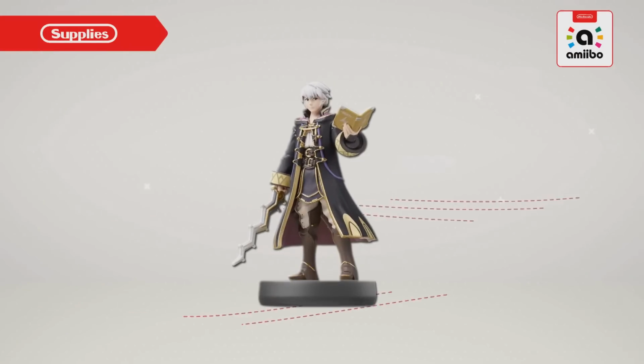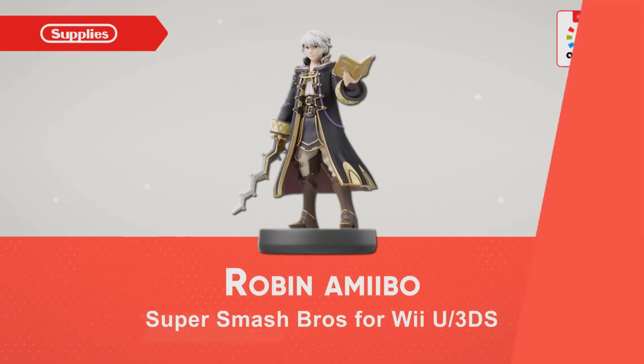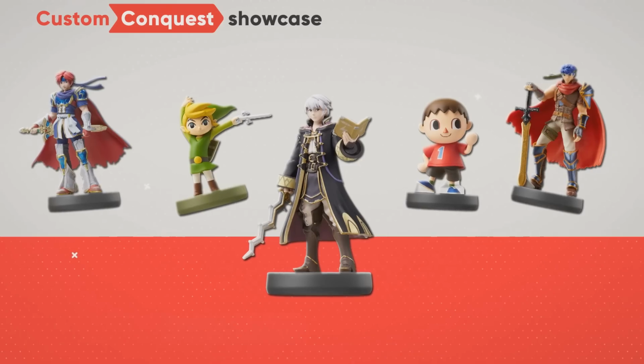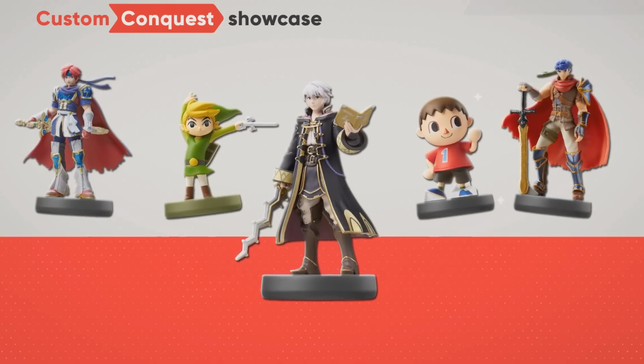As I'm sure you're already aware, I began this custom with a Robin amiibo. Because I wanted to alter the position of the right leg, I needed to remove it from the base. In the case of Robin, and several other amiibo figures I've worked with in fact, the point at which they connect to the base is actually a much more rigid and brittle piece of plastic, which makes them much more of a challenge to remove.